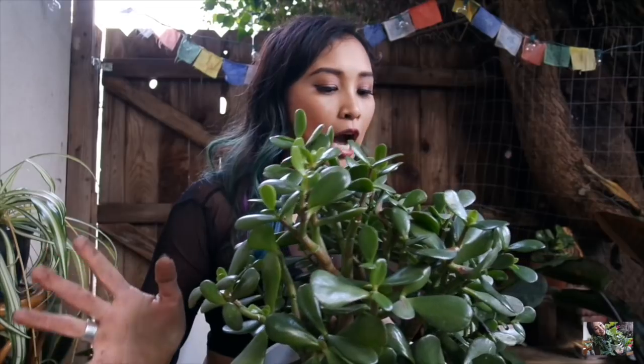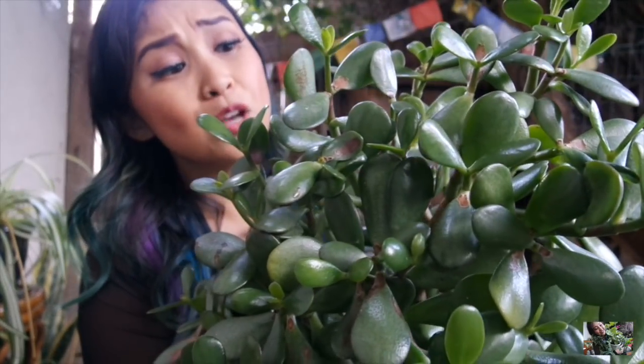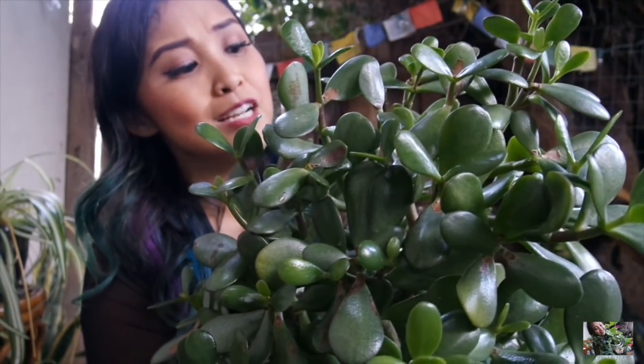This makes me super happy because I think originally this guy was close to a south-facing window in Las Vegas, and if you take a look at the top parts here, if you look really good, there's a lot of brown spots on here, so it is recovering from Las Vegas sunburn. But I see so much cute new growth on here. This makes me really happy. So I wanted to go ahead and highlight this jade from all of my jades in my collection. I have tons of variations.